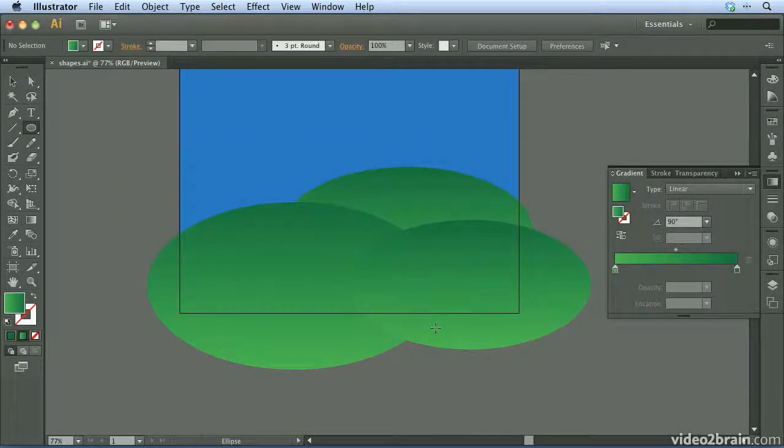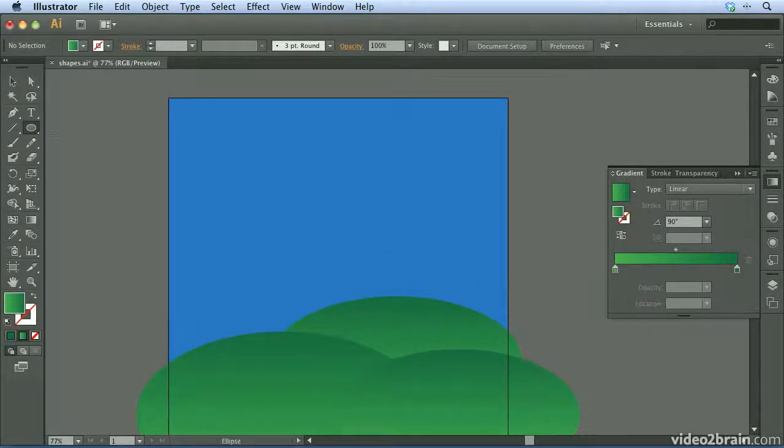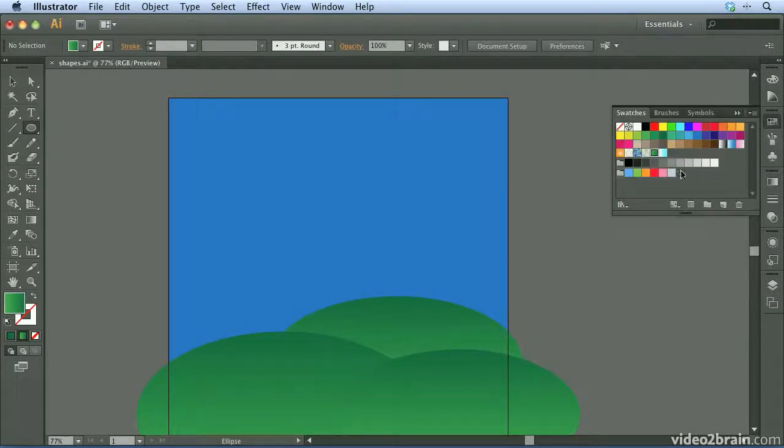So I'll go ahead and delete that object, and then I'm just going to move up to the top by holding down the spacebar on my keyboard to temporarily access my hand tool. I'm still going to keep the ellipse tool selected, but in my swatches panel, let's change that to this swatch, which is like a white to light blue swatch. And I'm just going to click and drag to draw several ellipses to create a cloud shape up here. And you can really draw as many as you want to get the appearance that you're looking for.